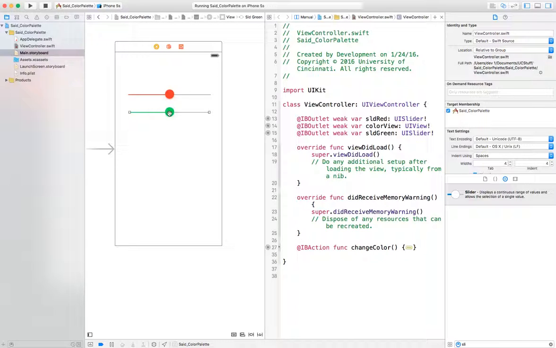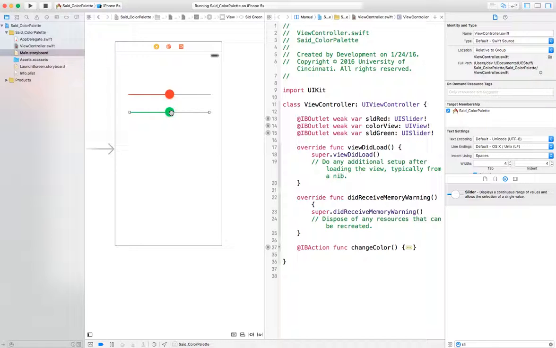So to connect the green slider to the same function, you can do it two ways. The function is already connected to the interface builder. If you hover over it, you see the function is connected to the red slider. You see the plus that shows up when you hover over, so you can drag from that plus sign all the way to your interface builder, and you see it highlights the green slider, so you can connect it to the green slider there. Now if you hover over that circle, you see there are two sliders that are connected to that function.